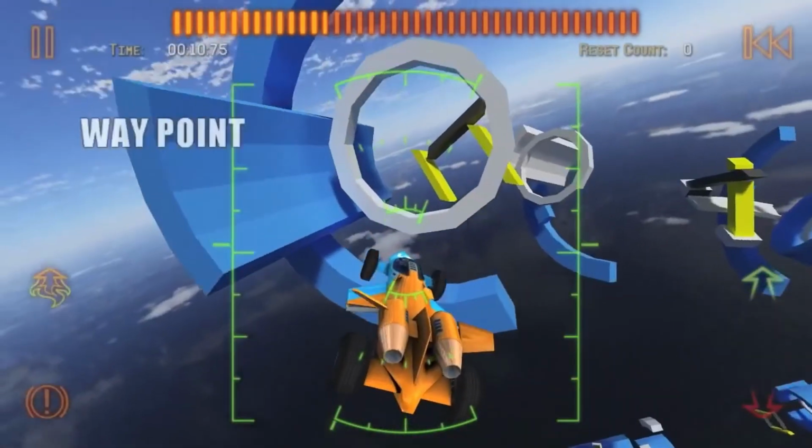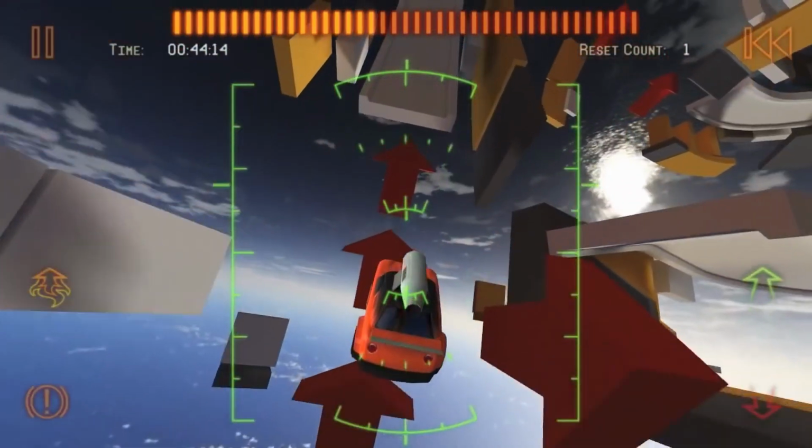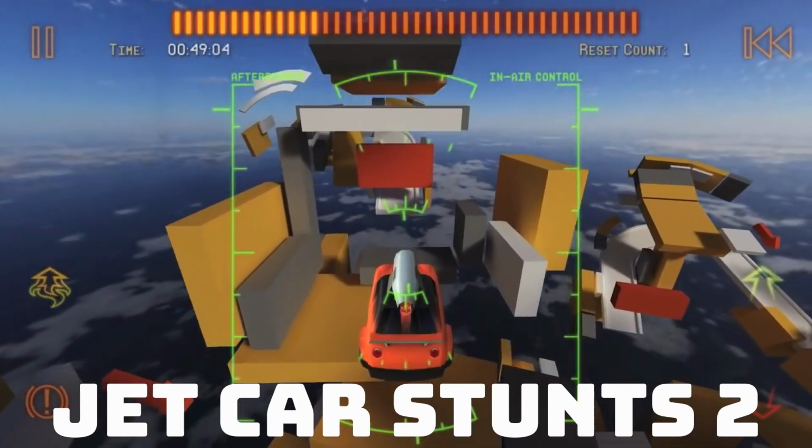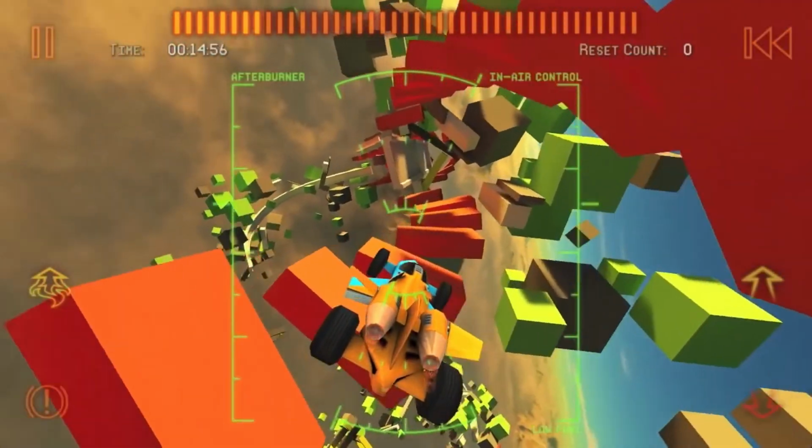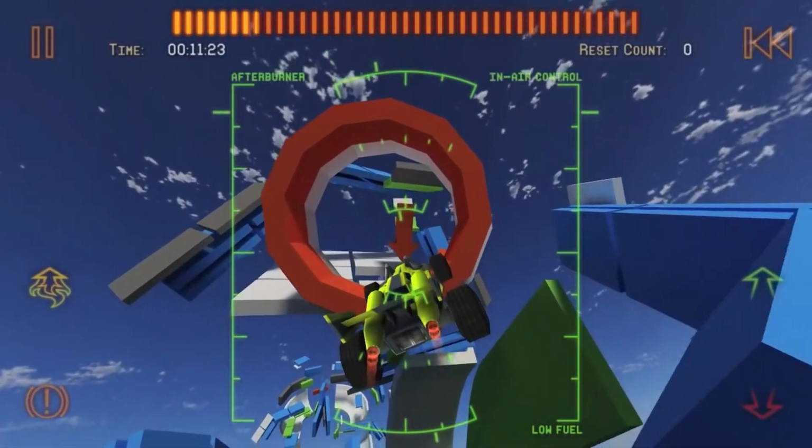Now, if you like the Trackmania games, one of the best mobile alternatives is Car Stunts 2, which is an arcade racing game with controller support, a set of free levels, and access to a level editor and user-created levels through a single $4 in-app purchase.